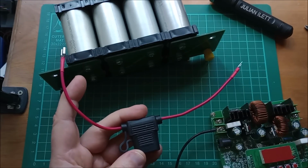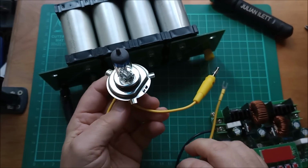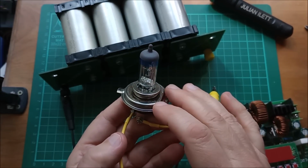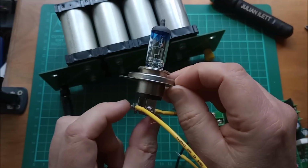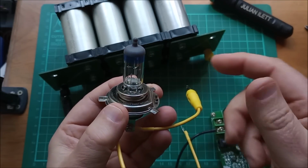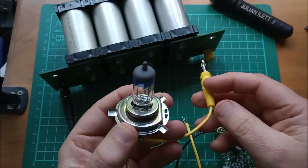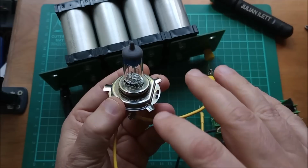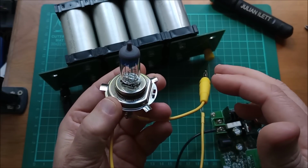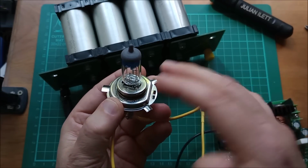Now I'm going to use something else. I'm going to use a light bulb. Now it's a big light bulb. This one's an H4 car headlight bulb. I've actually connected it so that the two filaments are in series. So potentially I could put 24 volts across this and it wouldn't blow. But what this is, it's kind of like a fuse, but rather than blow the fuse to tell me that there's been a short problem, it'll just light the bulb.